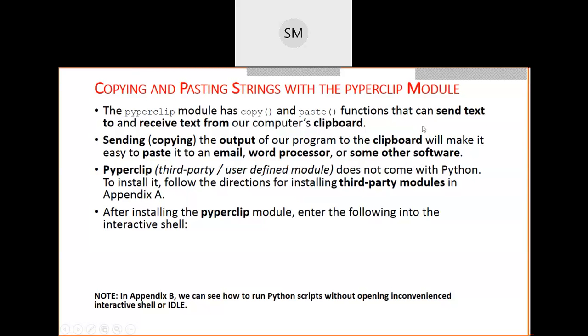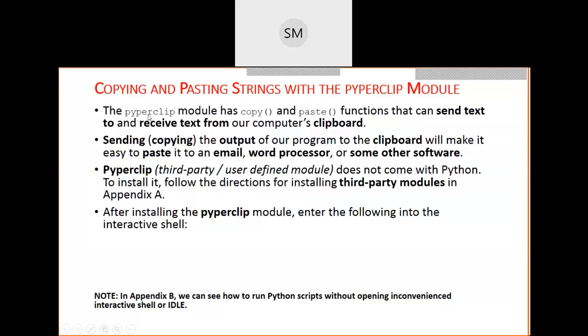So to call these two methods, copy method and paste method, or you can call them copy function and paste function, we have to import one more module. That module is the pyperclip module, like our random module, sys module. This pyperclip is also one module, because in this module only these two functions are defined, copy and paste. Before using these two functions in our program, we have to import this pyperclip module.